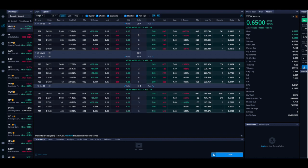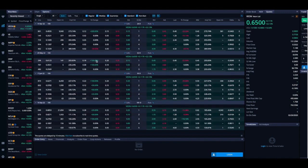So another bullish catalyst for the company is the fact that all of those $1 call options expired worthless on Friday, and now that gives us room to go. You can see the value of the calls all gained after that, up 200% on the $1 calls for April 14th. Same thing, up 100% on the $1 calls and the $2 calls, which is very interesting. I don't know who's buying $2 calls, but whoever the 6 people are that are buying $2 calls for May, there's only 6 of you guys, so I don't know what you guys are thinking. But in June, you see a lot of interest in those $2 calls. So people are betting $2 by June, which is a little crazy. I don't think we're getting anywhere near that, but who knows?